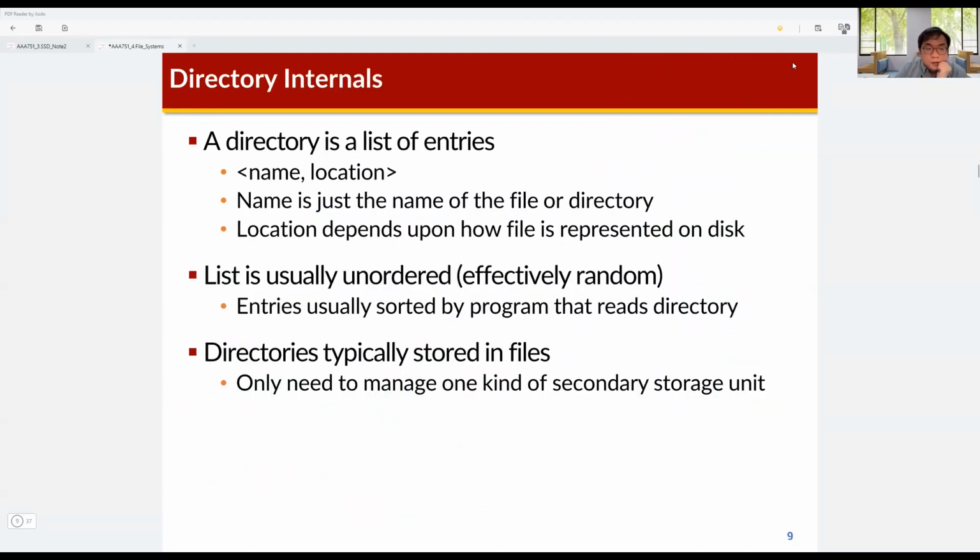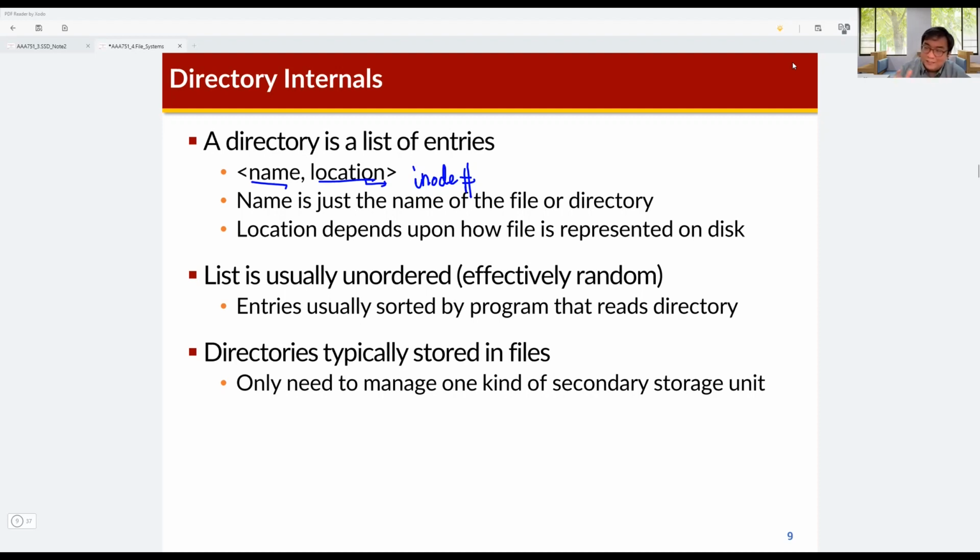So as I explained, the directory is a list of entries like name and location. The name is determined by applications or users, and the location is the inode number. And then this list is usually unordered.